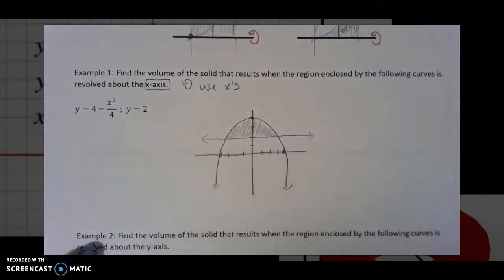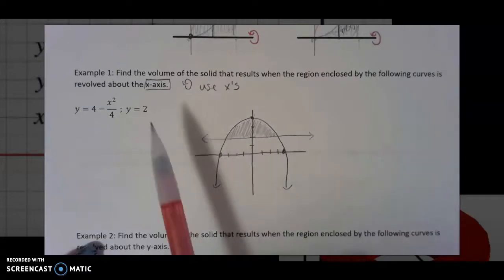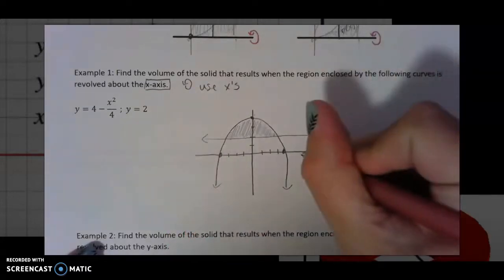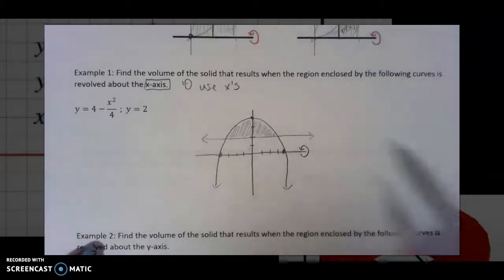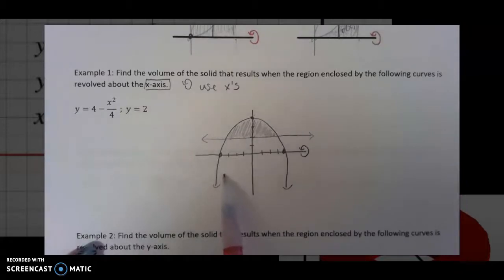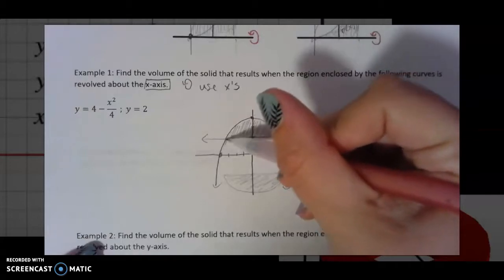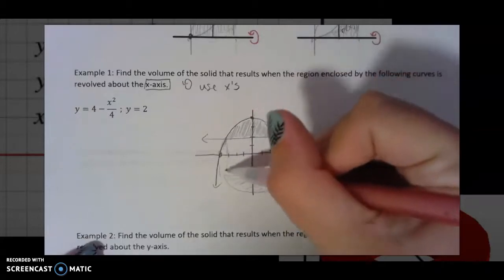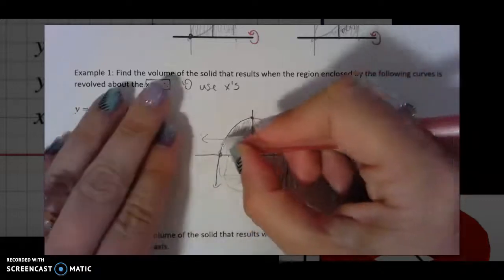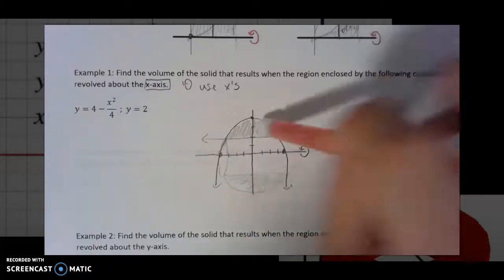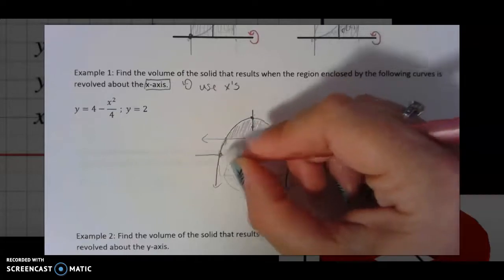Okay, so this is what we're going to revolve, and it says that we're going to revolve this around the x-axis. So here's my x-axis. So hopefully what you're noticing is that when I revolve this, I'm just going to do a rough little sketch down here so everybody kind of sees. Not very easy to sketch this one.